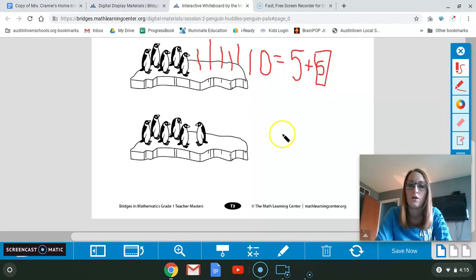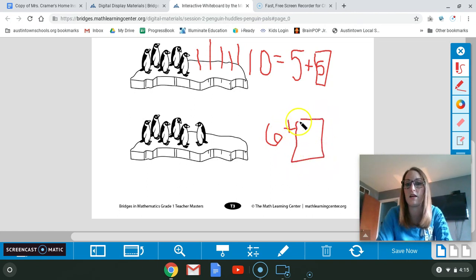Okay, let me come down. We'll do one more. We'll say I see a group. How many do I see all together? I see a group of 5 and one more. So what is that? That is 6 plus how many am I missing? Some of you may already know it because you know what makes 10, but 6 plus something equals 10. Very good. Okay, so I have 6 plus something equals 10. How many more am I missing? See if you can figure that out real quick.